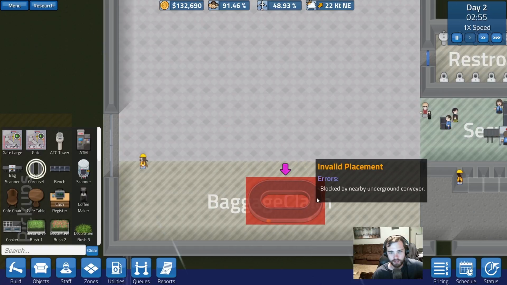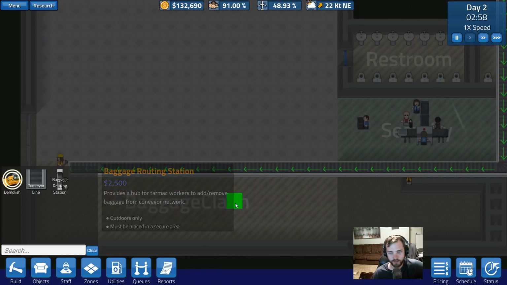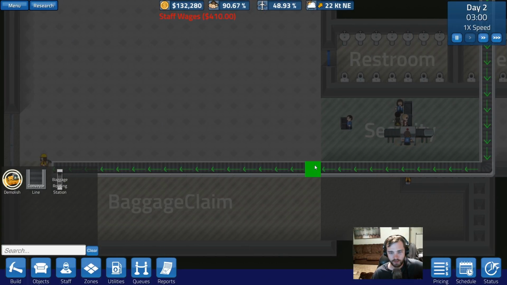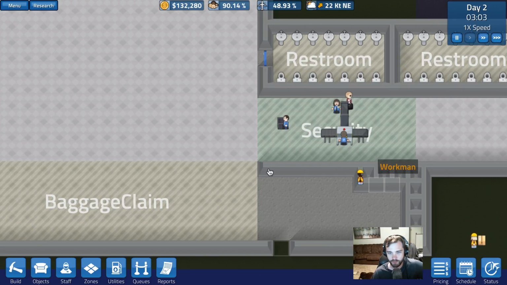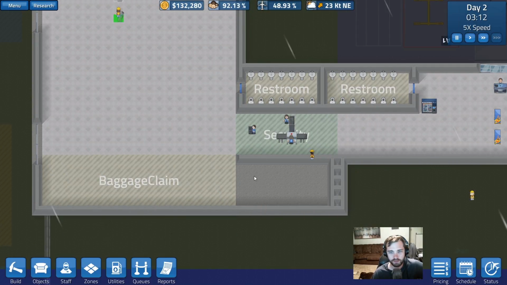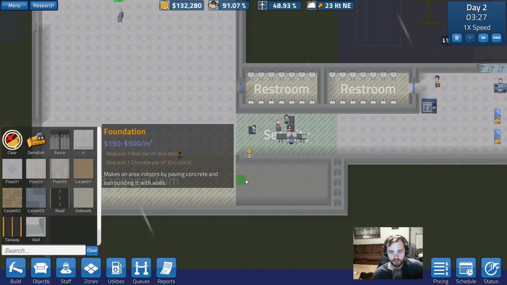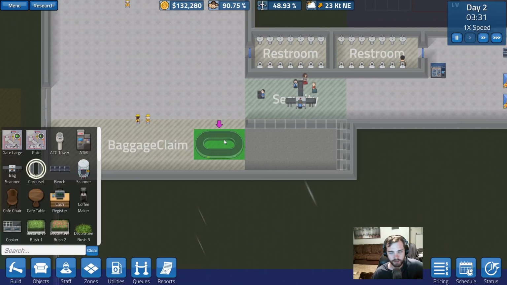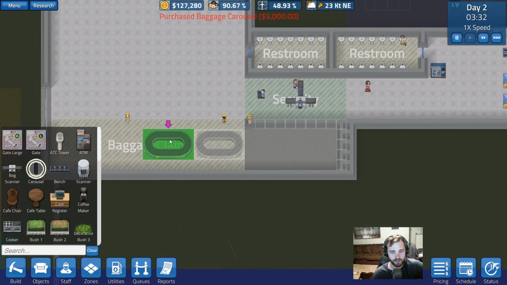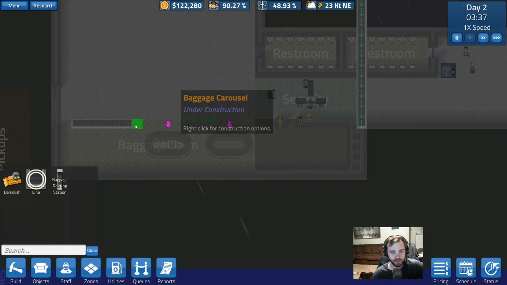So let's see if we can add in these carousels. No. Alright. Demolish. Just take out this chunk just to be safe so we can get rid of this wall at the same time. And build. Clear this wall out. And objects, baggage carousel. Place that there. And we might as well just place a second one. And then we'll add in the conveyor again.